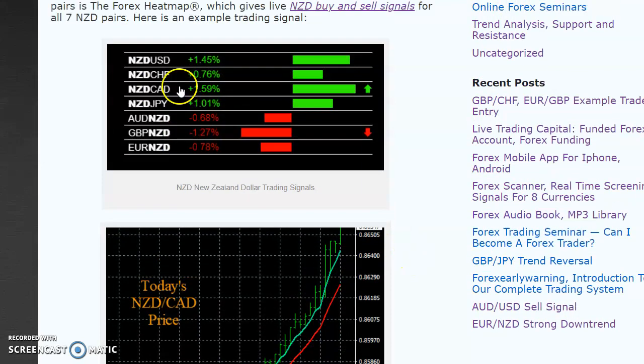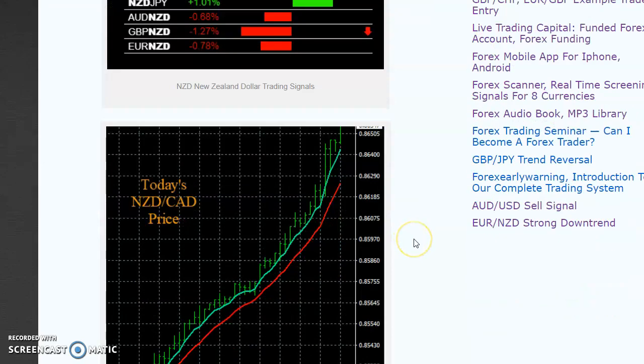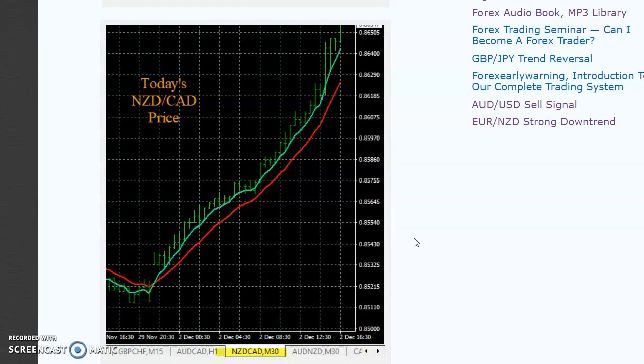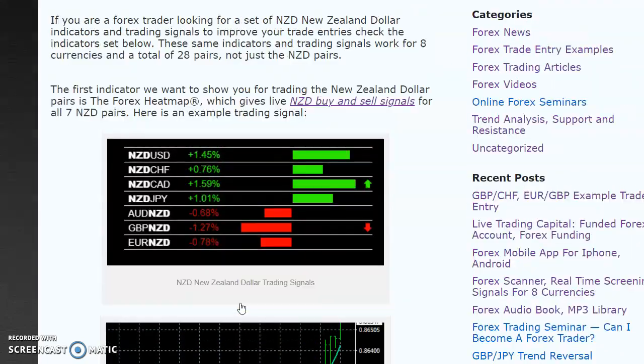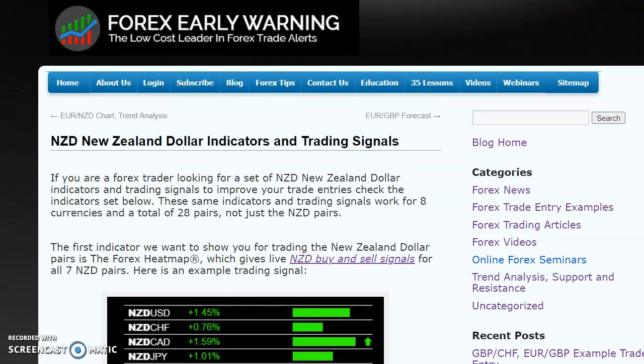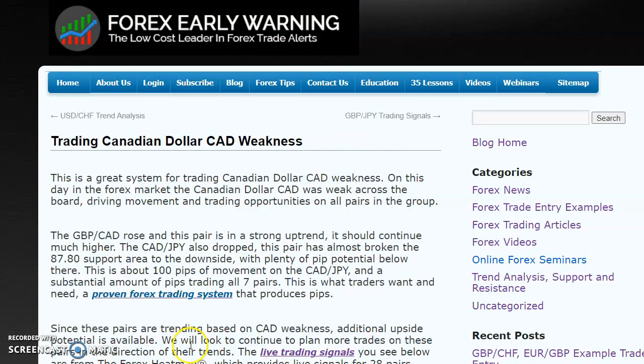You need consistency across one currency and just some slight weakness going in the other direction, unlike on the Canadian dollar or the USD. And you can get more pips than you ever thought possible just scalping 1 or 2 pairs. Remember, this is 100 pips after the gap, and this is the M30 time frame, and the very strong trade entry. This is what Forex traders are looking for. 100 pips, not 5 to 10 pips.